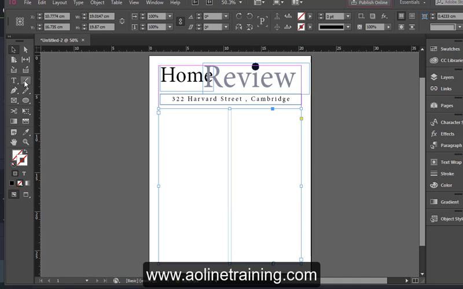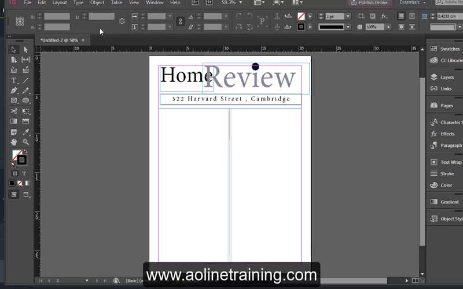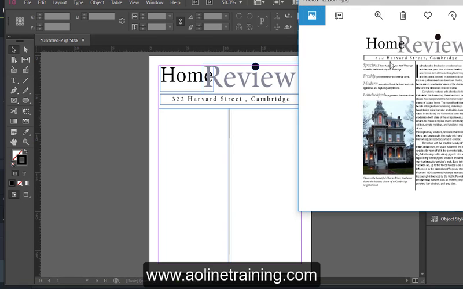Now in the center of the column, I'm going to take the line tool and draw a straight line which would be black in color. Go into the preview mode, and we are on the right track. Now I'm going to make one small text frame to accommodate this portion of text. Then I will make an object frame to fit in this image, and then yet another text frame to accommodate this caption. So there will be 3 text frames created within this section.